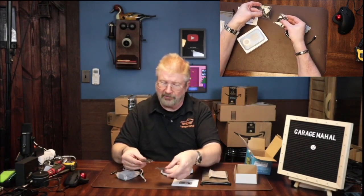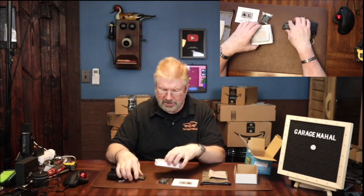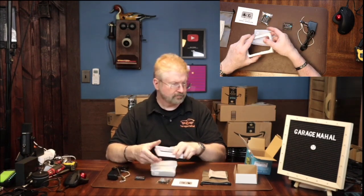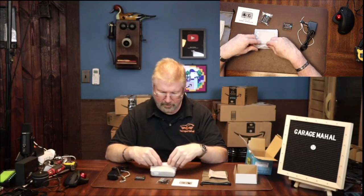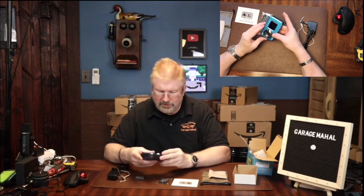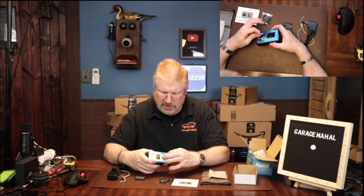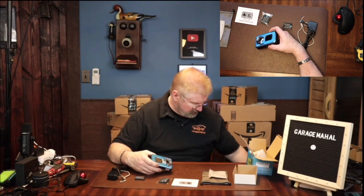You get two batteries, which is awesome. Looks like you charge this in the camera itself. So let's get the camera out. So that is your camera. It has some protective film on the camera lens, so we'll take that off so we get a nice clear image.